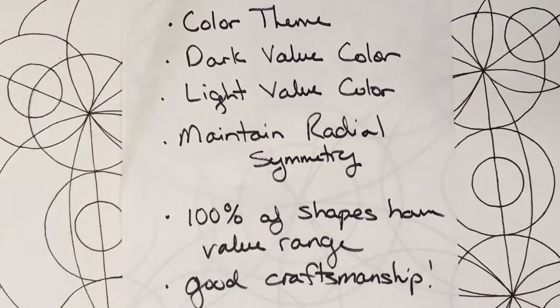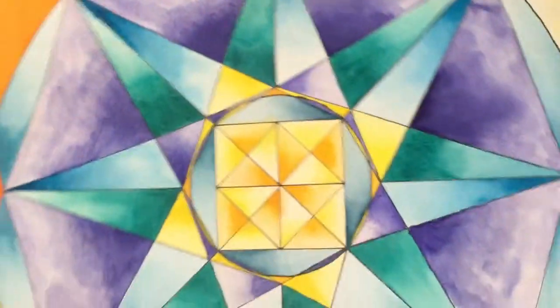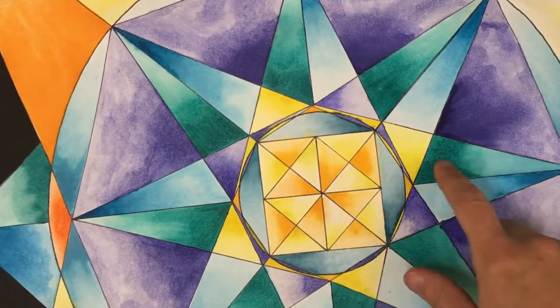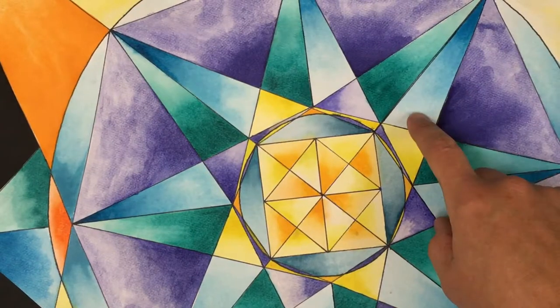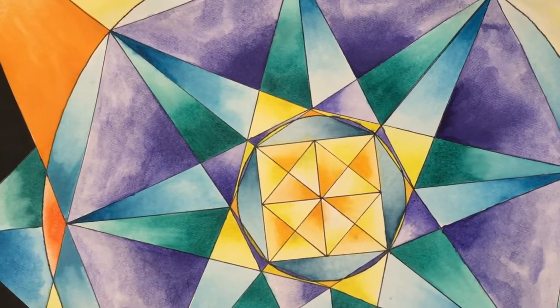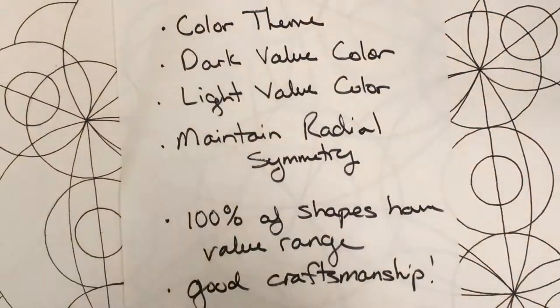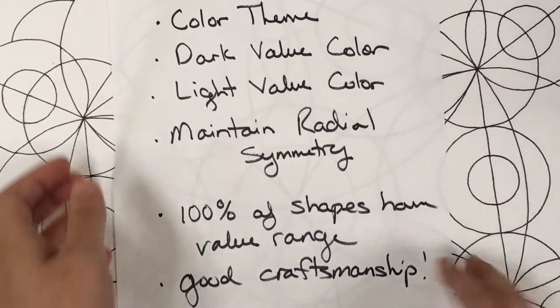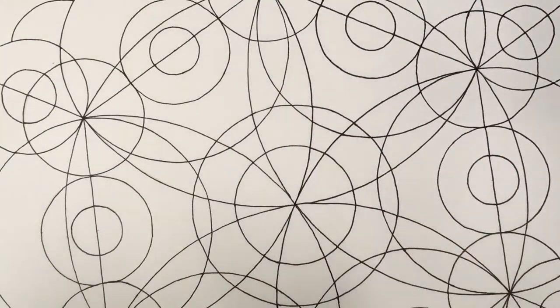That's that glow. Let me grab one of my previously finished samples. That's that glow from dark to light of your colors. Whether it's the single color gradient, the layered color gradient, the two color gradient, it's completely up to you. And of course, last but not least, good craftsmanship. You want to keep your paint within your circles and all that good stuff.